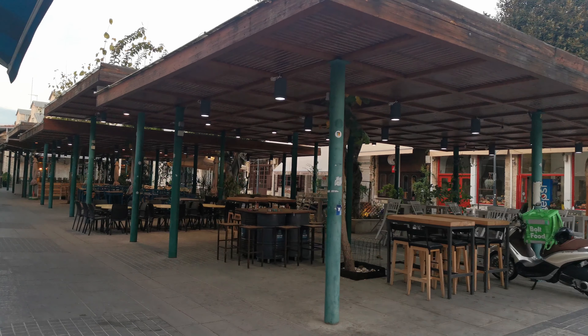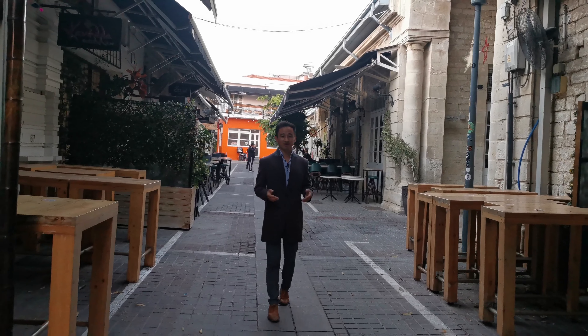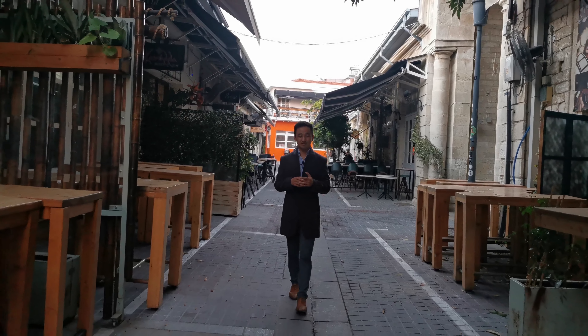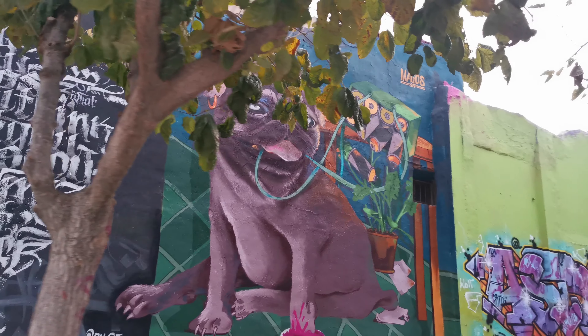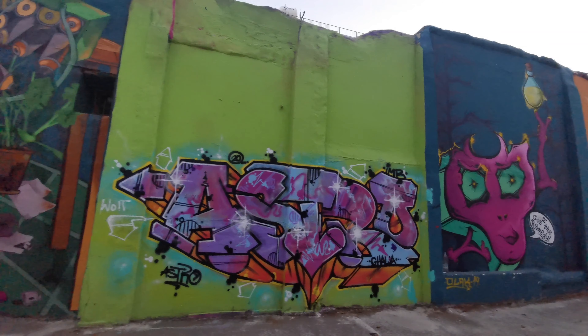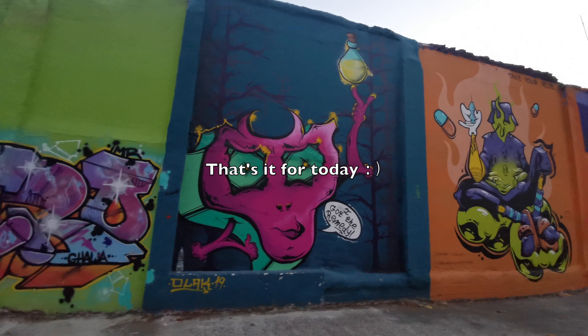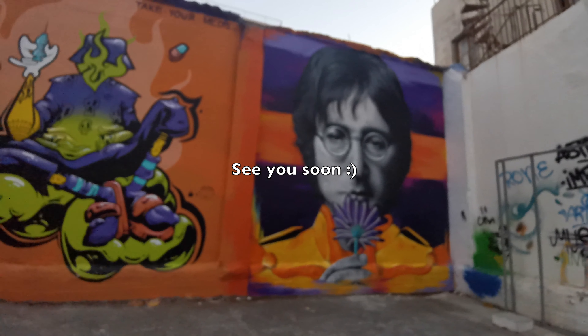The modern city of Limassol also houses plenty of old streets, with fantastic color combinations of doors and windows, and flowers that provide a fantastic outlook of authentic Cyprus. This is the old town, the heart of the city — a must-visit place for food and drinks. In the evening this place gets very lively, full of local people and tourists. It's popular for shisha, food and drinks, and the place stays active until about four o'clock in the morning.